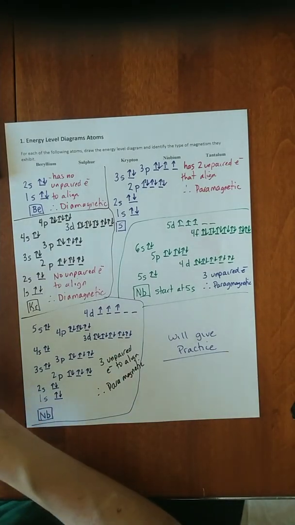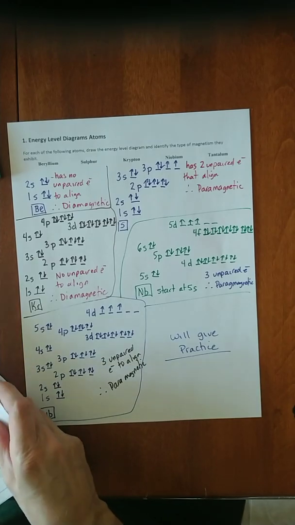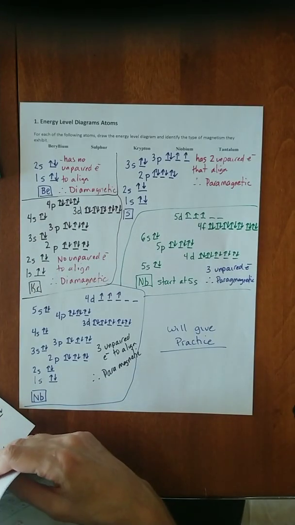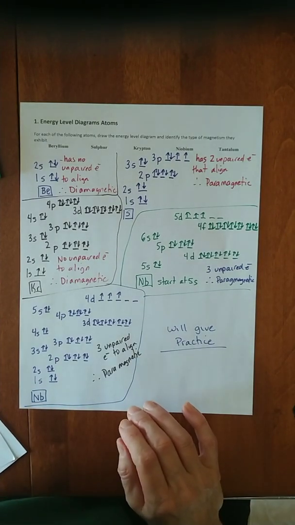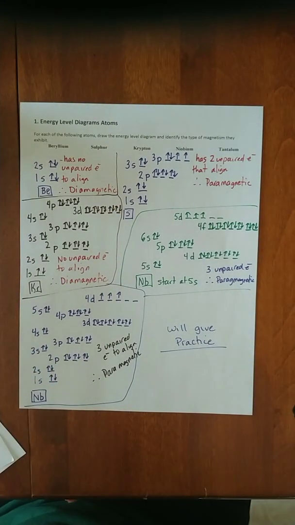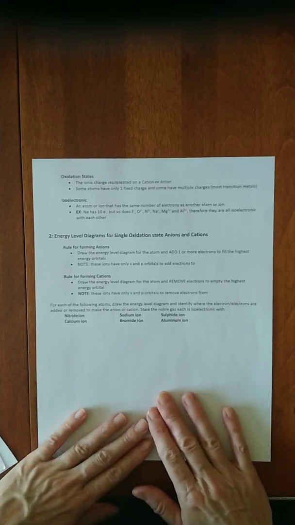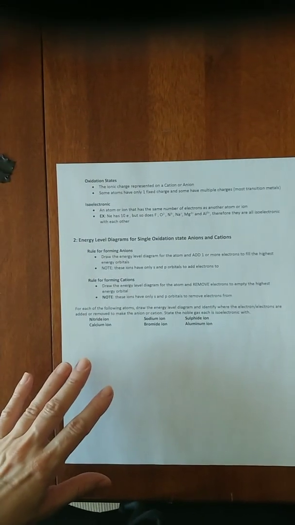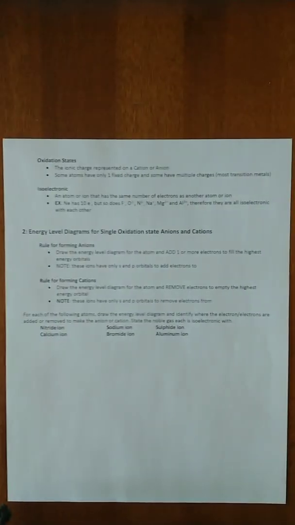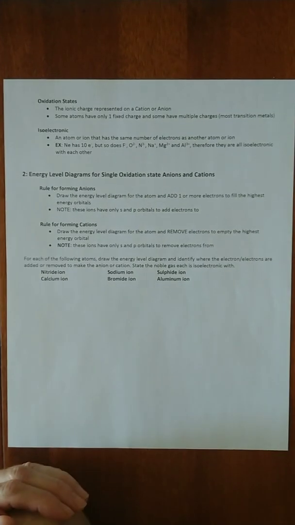Okay? All right. Next thing to show you, and again, the only reason I'm showing you this is because to try to write all of this out without showing you is probably more difficult to understand than what you're trying to do right now. Okay, so next thing is I want to introduce a couple of terms to you, and then I'm going to show you how to do diagrams that involve cations and anions.